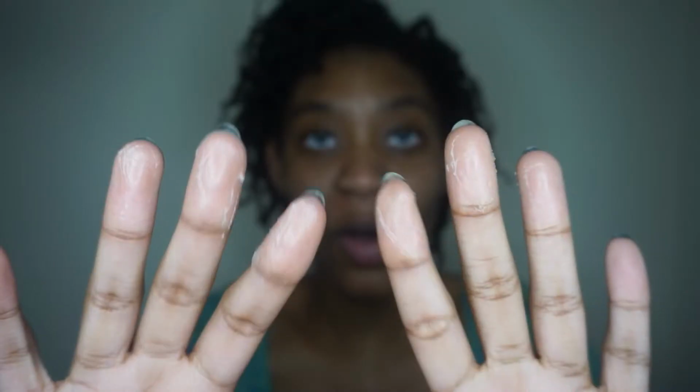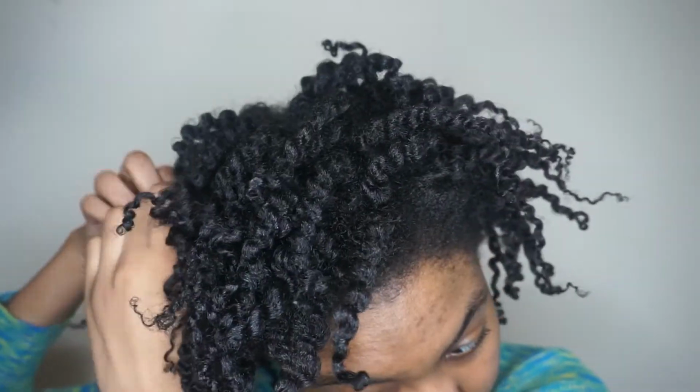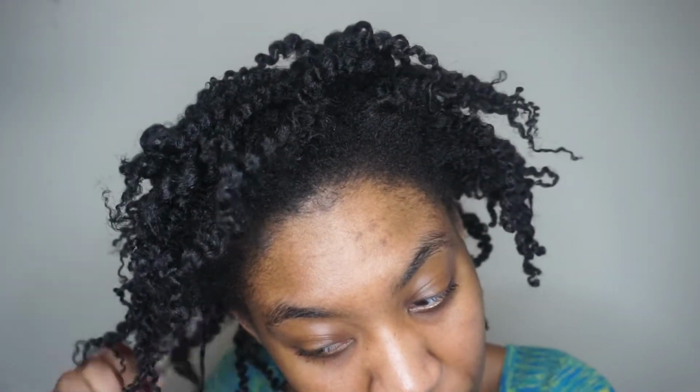What I like to do is just get some oil on my fingers and then go in and kind of fluff up my roots. Now what I'll do is actually separate the twists even further with my fingers before going in with a pick.